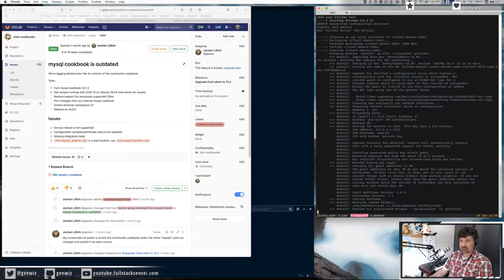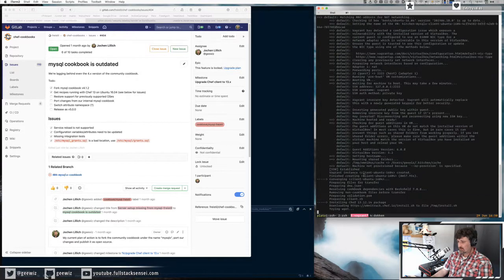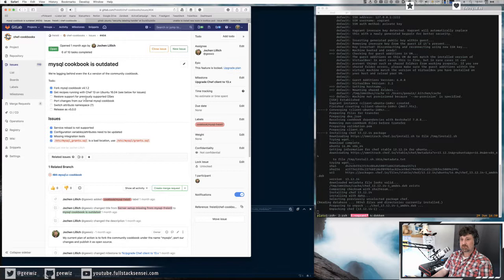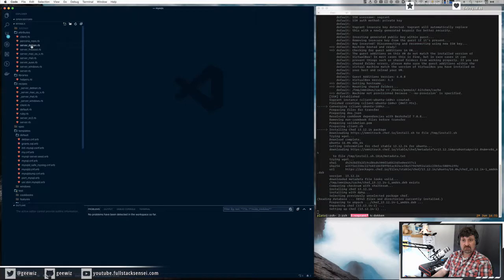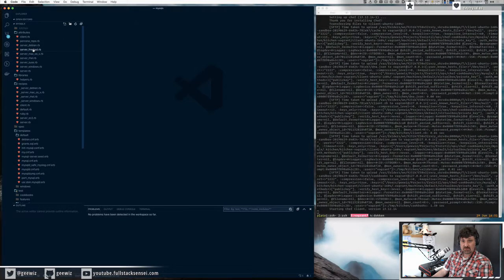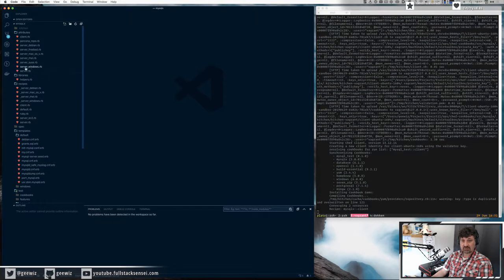Okay, I'll leave the vagrant test here running, and let's see. Yeah, we are at the point where we need to restore support for previously supported operating systems, which means re-adding support for Red Hat Enterprise Linux, support for SUSE Linux, and FreeBSD should also be quite easy, but Windows will be a challenge because I've never run or even tested a cookbook on Windows.